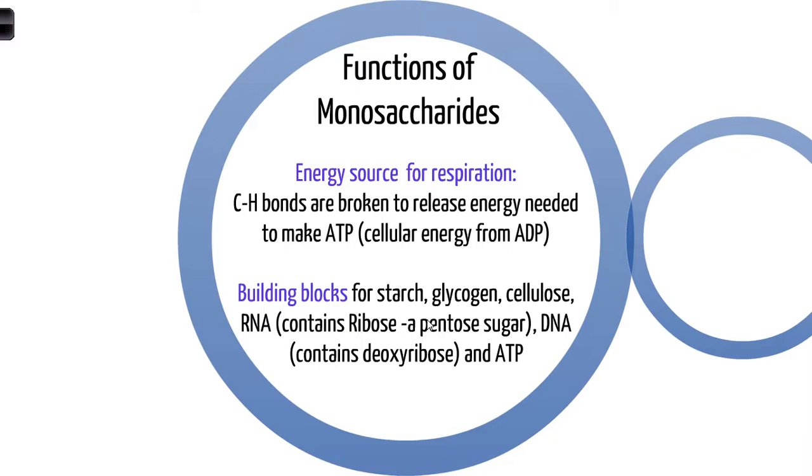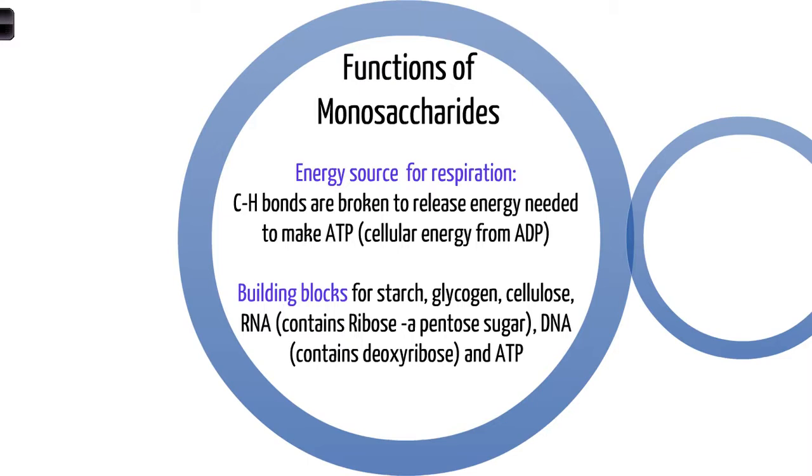All you really need to know here is that glucose, or monosaccharides, are often a source of energy that our bodies run on, and cells often basically run on glucose or these monosaccharides, and use them to generate ATP, which is cellular energy. However, monosaccharides are also used as building blocks for materials like starch, glycogen, and cellulose. Starch and glycogen are basically just energy stores. So plants store energy as starch. We store a bit of energy as glycogen, but we also store it as fat.